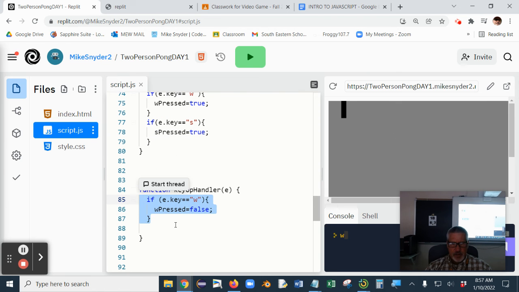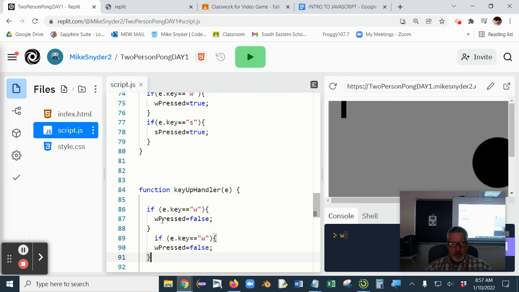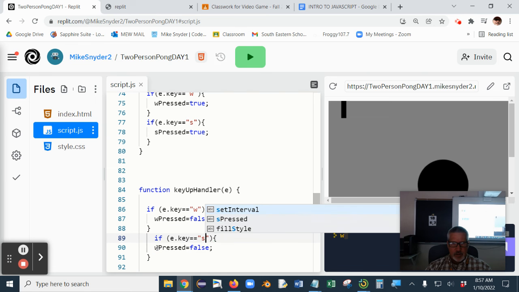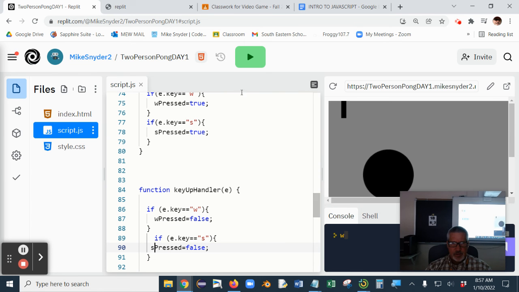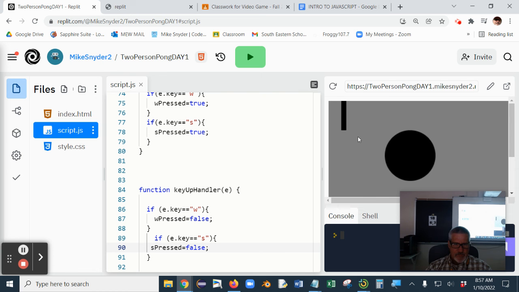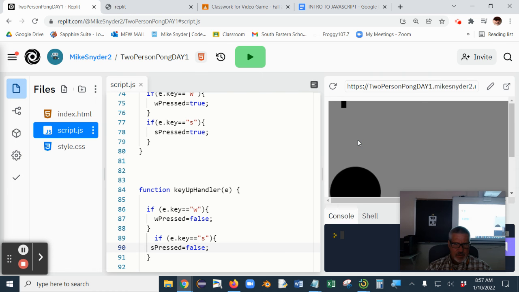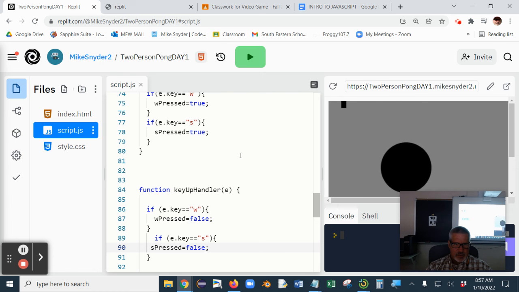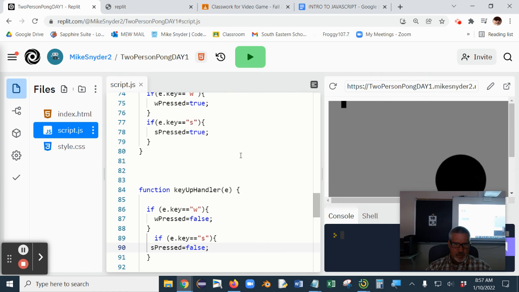So I'm going to copy that, paste that, change the W to an S. Take this, copy it, paste it, change the W to an S. And now I got to be on the screen. I have code that does not work. Oh, it's because we didn't add it through the first one.